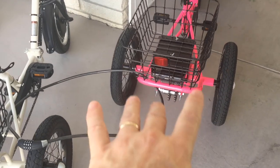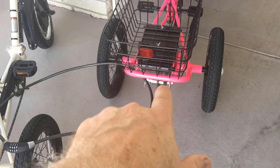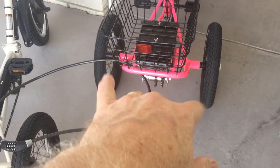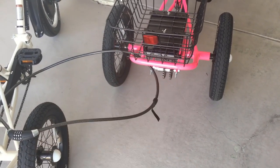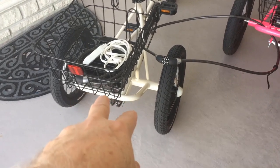Hey, today I'm going to make some adjustments because this trike developed a clickety-clack that I couldn't tell whether it was from the bearings or from the gears down here. With a little bit of diagnostics, I figured out the bearings are good. It's clickety-clacketing from that secondary chain and sprocket. And then it developed in mine after about 10 miles of riding.